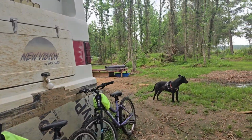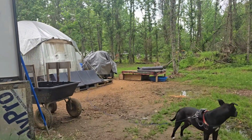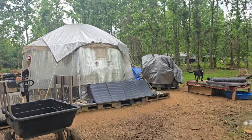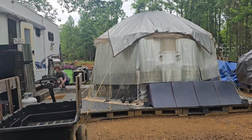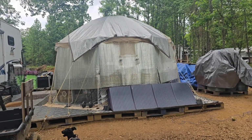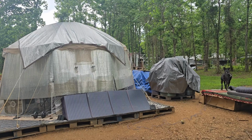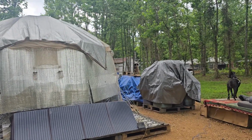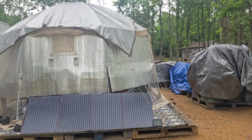And then that temporary deck that we made out of pallets and OSB board to put our bubble tent on, we're gonna have to break all that down too. So we do have quite a bit of work to prepare before we can move this. So, you know, when I said that in the video the other day, I wasn't even thinking about all that. I forgot, hey, we still got a lot of work we got to do over here to break down everything.